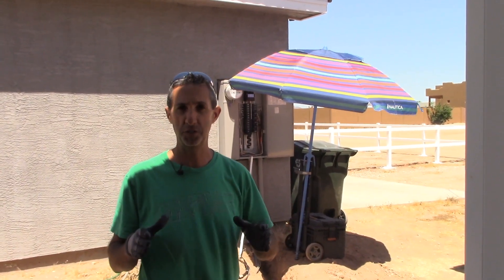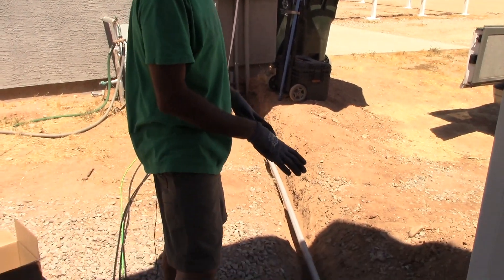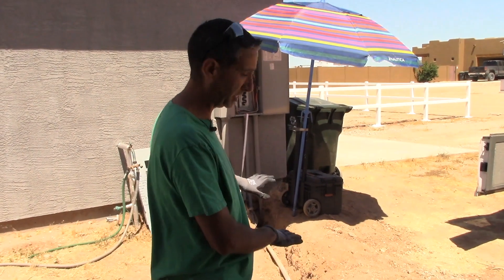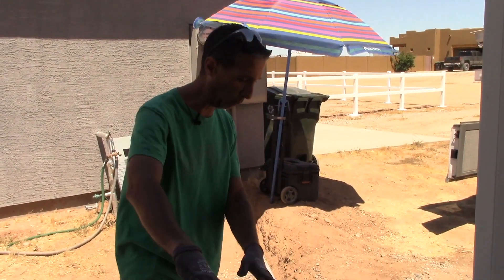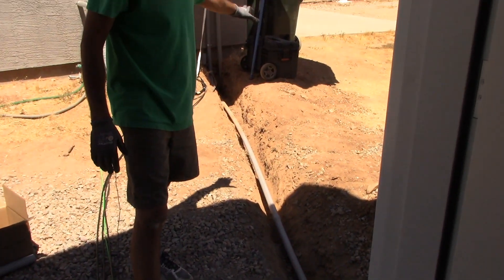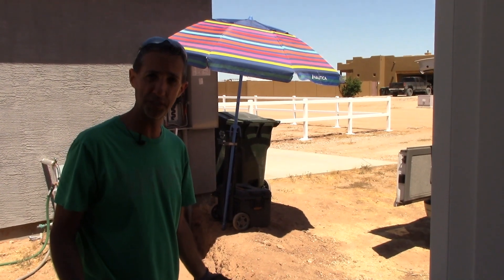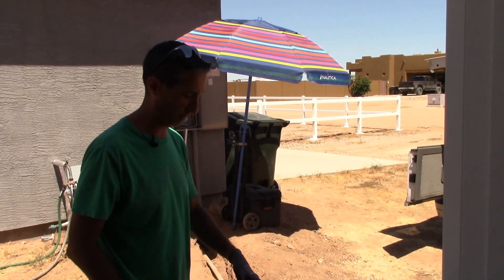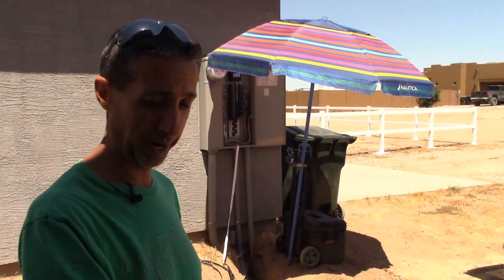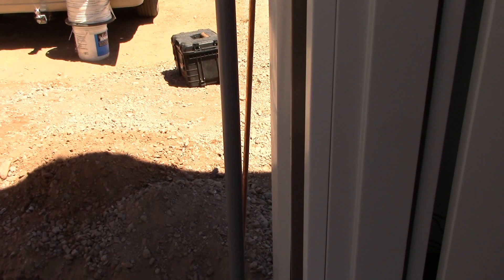We'll take a quick break. Obviously we're trying to film as much of this as we can, but Lori's doing something and we're working on this stuff out here. You can see we have all of the conduit in the ground — we've got that down. Now you'll notice it's not very deep, and that's actually okay. We've got a bunch of ABC that I'm going to be loading in here and flattening, because we are going to be building a walkway from this threshold all the way across over to the driveway. So this is going to be built up another probably foot or so, meaning we'll actually be about two feet down below ground level. Either way, the conduit's run and it's ready to go. Jake's off taking a break as well.